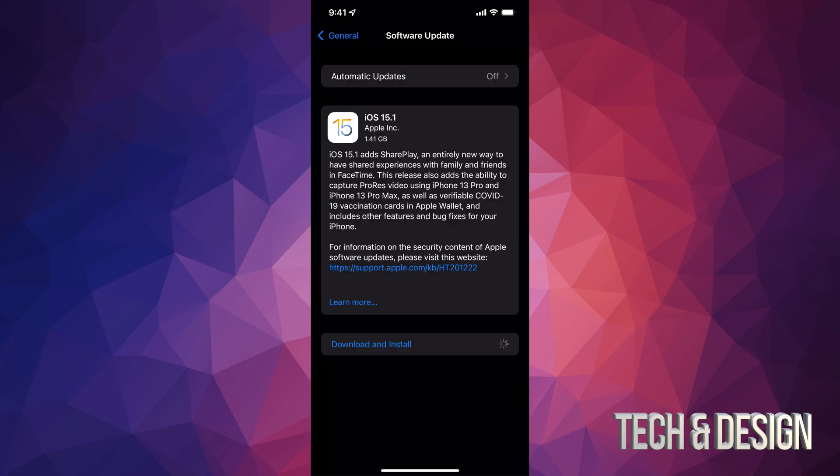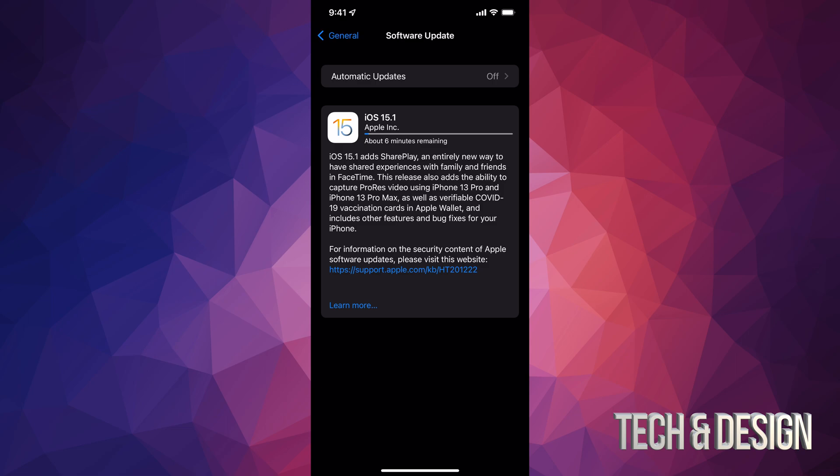For now we're just gonna tap on Download and Install. It might ask you for a passcode if you have one. Now, if your iPhone or iPad turns off while downloading, it's not a huge deal — we can just re-download it again. However, when it's installing, it is a big deal because we'd have to restore everything, meaning wiping everything clean and loading our backup again. To avoid anything bad from happening, just hook up your device to electricity, even if you're at 90% charge.